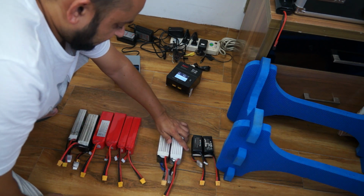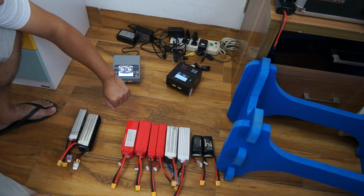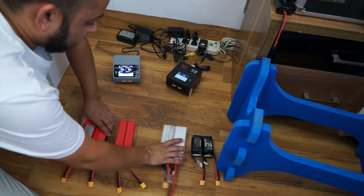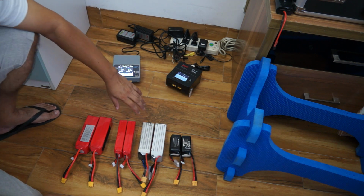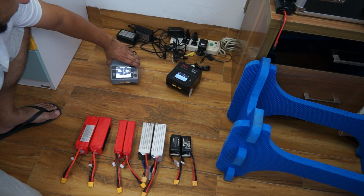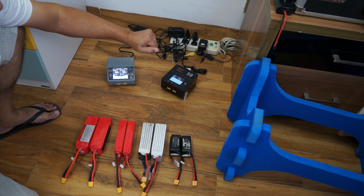So we have 3300 milliamp 2x 6S batteries, 3300 milliamp 2 4S batteries, 5000 milliamp 2 4S batteries, one more 5000 milliamp, I'll just put it aside, and one more 3300 milliamp, I will put it aside. So these are the same current and same type of batteries, which we are going to charge one by one. I'm going to plug one 4S and one 6S to ISDT, and one 4S and one 6S to the D6 Pro, and see which one charges first or better. And of course we will check the precision of charging as well.